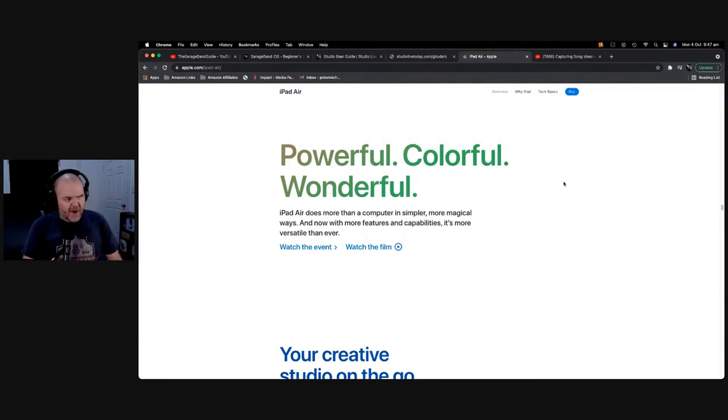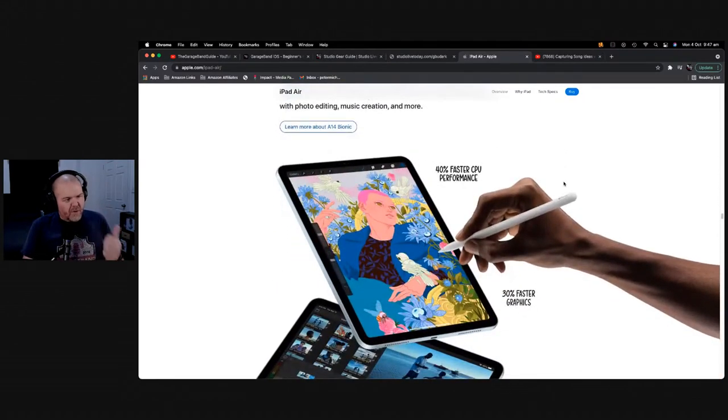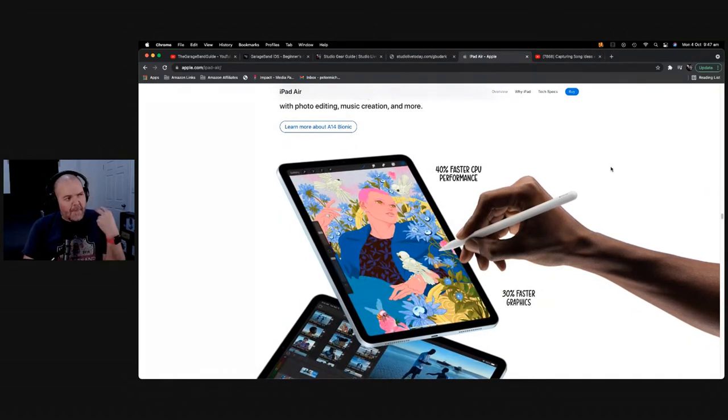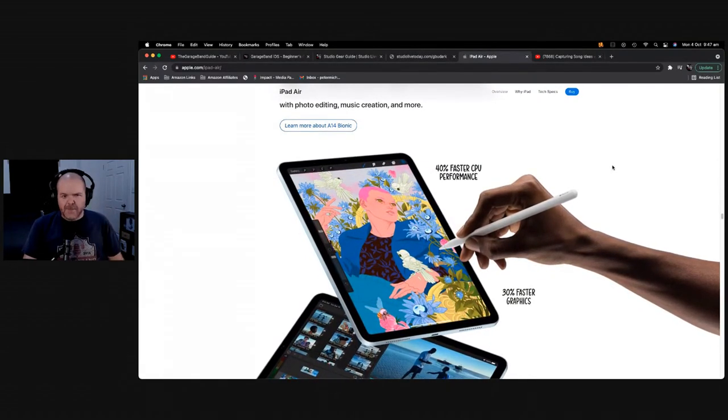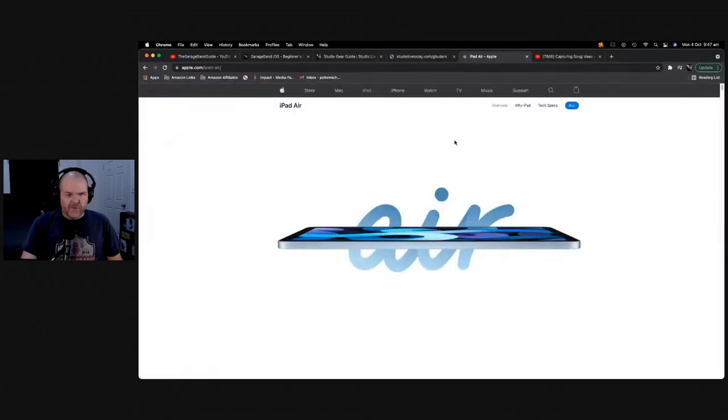So very similar to the iPad Pro in terms of how you connect, just not quite as snappy, not quite as fast, and it doesn't have the ProMotion display, so the screen's not quite as crisp and clear, but in terms of power, it's actually a powerhouse. Anyone that's using an iPad Air 4th Gen will probably tell you that it is a great unit, and again, you can run anything. In terms of GarageBand, in terms of audio, you can do anything, and with the Air and the Pro, video editing, 4K video, it's going to eat all of that up.